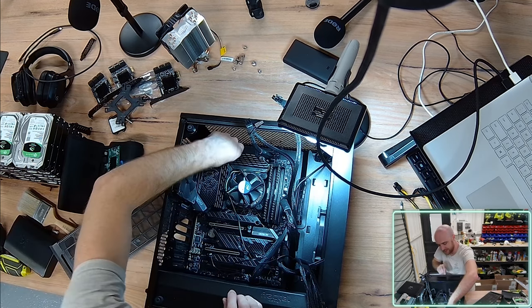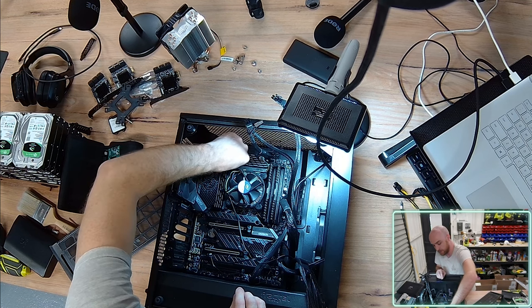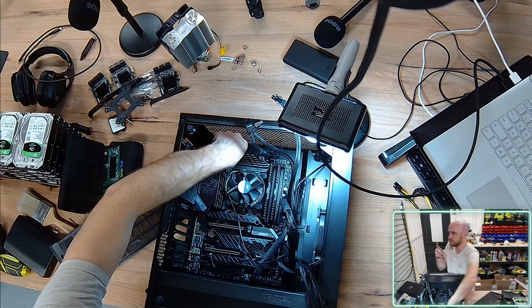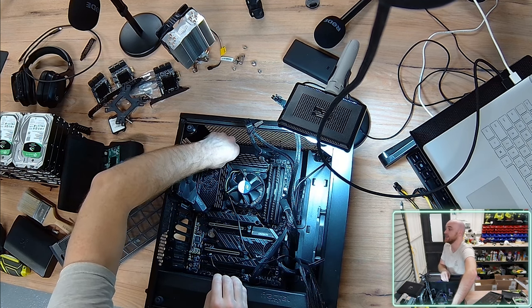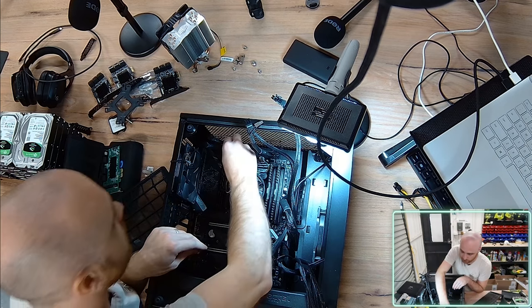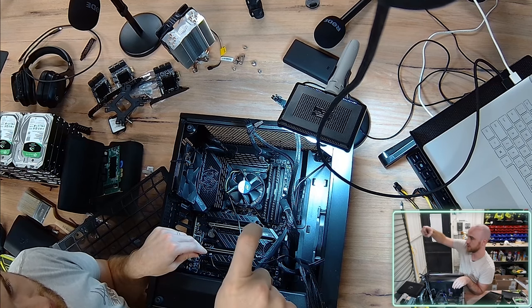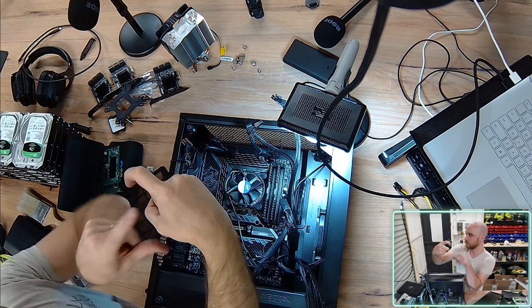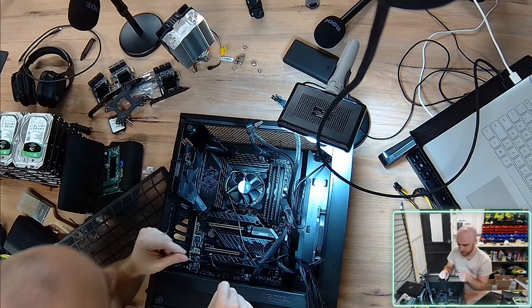Okay. Pretty much just want to install those CPU cables so the little hook clamps go over the hook provision, and it means essentially that the cables won't just rip out as the PC's being moved around. And to actually remove these cables, you have to press a little mechanism to release the hook, allowing you to pull.